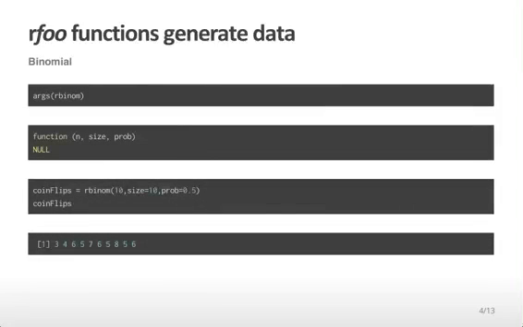You can do a similar thing with a binomial distribution. Here the arguments are n, size, and probability. Remember that the binomial distribution is equivalent to flipping a certain number of coins with a specified probability. Here we can generate 10 different scenarios where each time 10 coins are flipped, each of those coins being fair, and the number of heads is added up. So for example, here 10 coins were flipped and 3 came up heads. Then 10 coins were flipped and 4 came up heads, and so forth. In this way, you can quickly generate lots of data to look at and use as idealized data sets for evaluating data analyses.